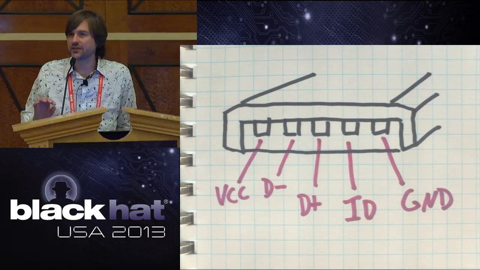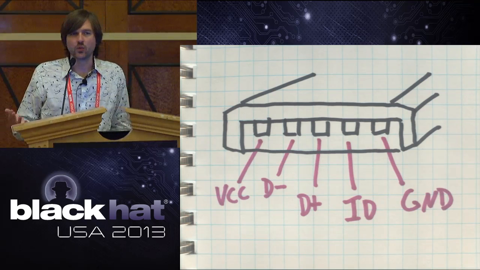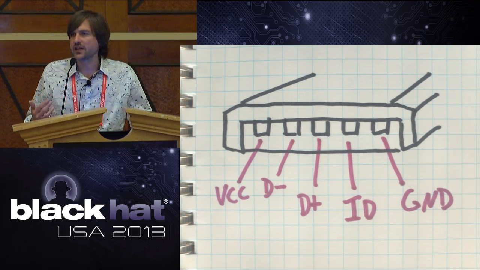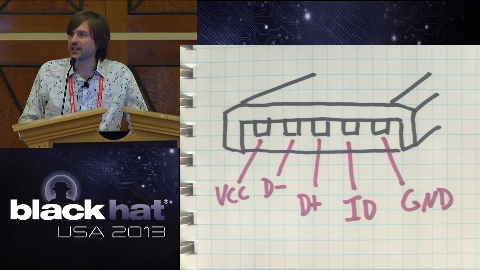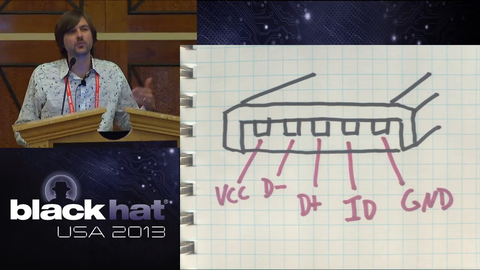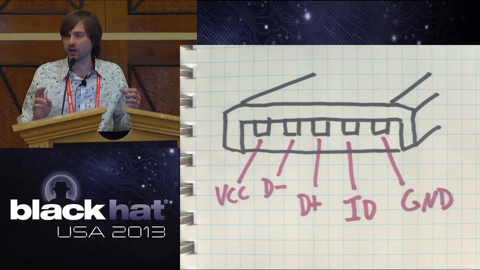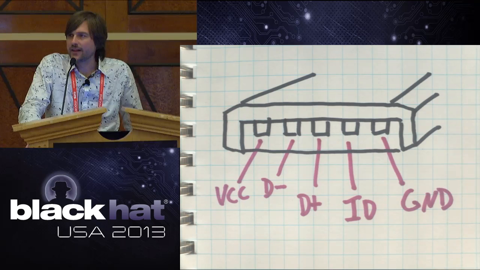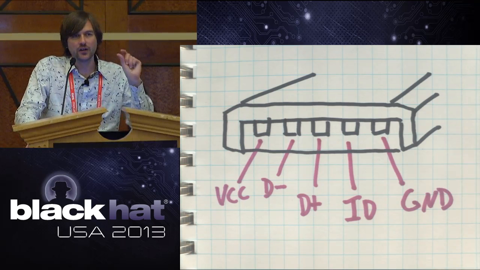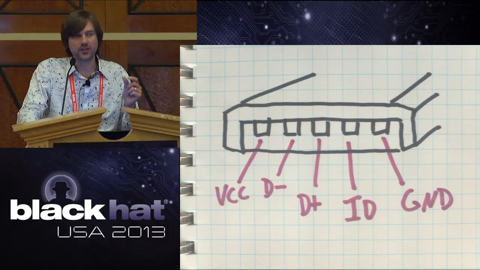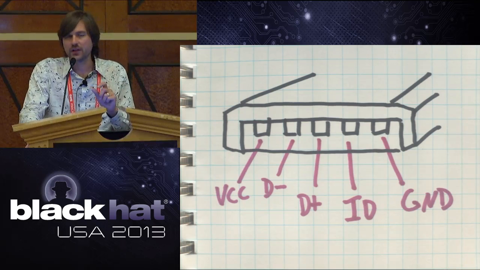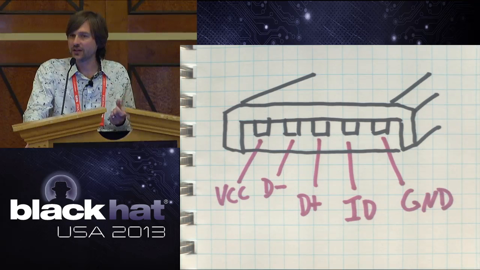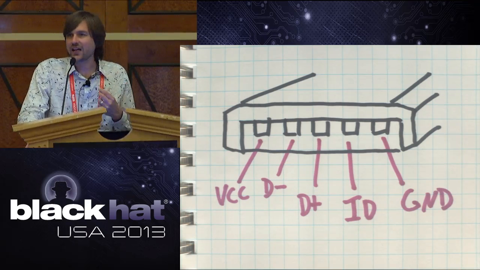So how do these things detect a device? Like, how do they determine what device is connected? They do it using a technique that's generally referred to as accessory detection by the chip vendors. So if you're searching for these multiplexer ICs, that's a keyword that you want to look for: accessory detection. A USB port, like the big A connectors that are on your desktops and laptops, has 4 pins. But the newer micro USB connectors and mini USB connectors have 5 pins. That 5th pin is the ID pin.